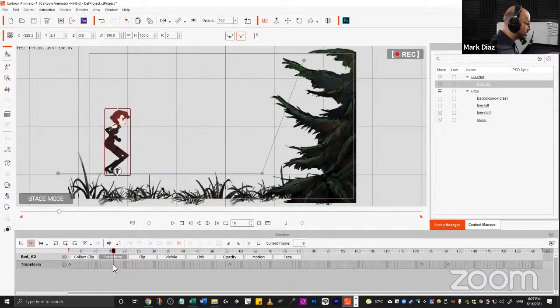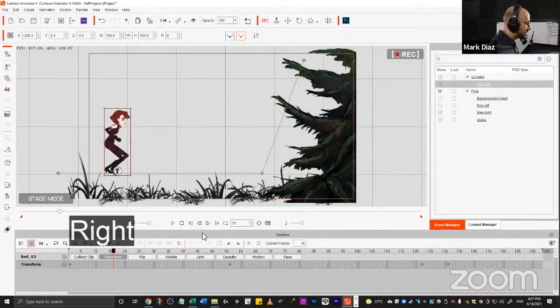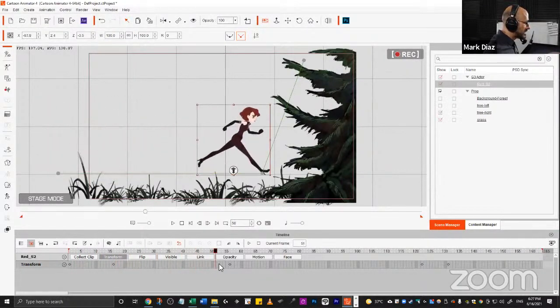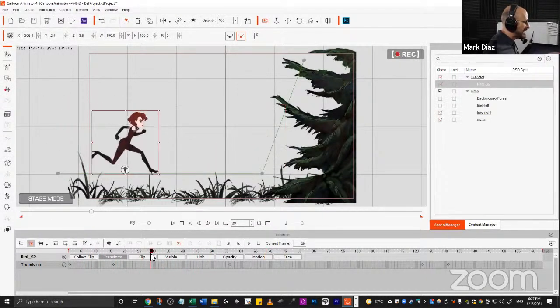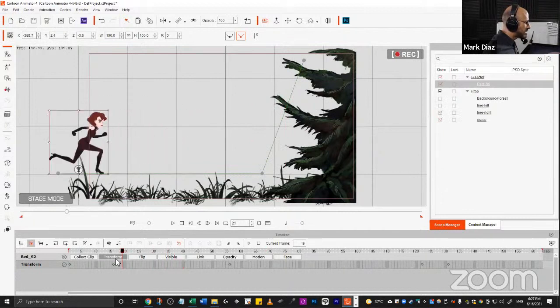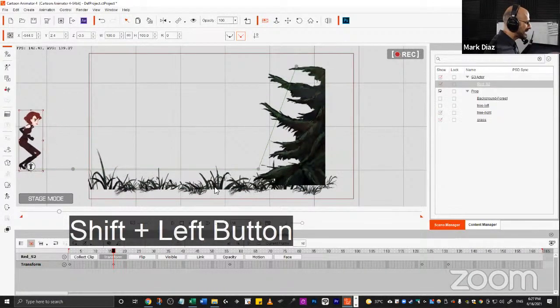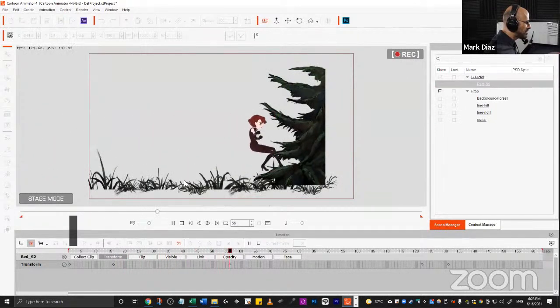So she shouldn't move for all this duration from frame 0 to this one, frame 16. She shouldn't move. Let me take this, copy it, and then go to frame 16, paste. There you go. Now she doesn't move and then whoop, she runs. Look, this makes a little bit more sense, but after playing, she's kind of sliding. So what I'm gonna do is just take this and bring her a little bit back. And I'm just playing with that distance until I feel like she's running more realistically, right?